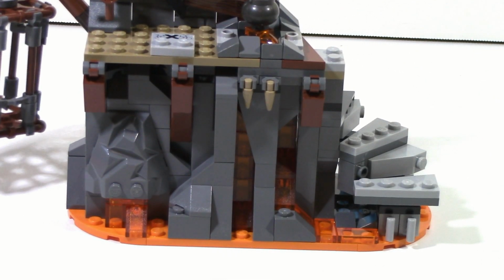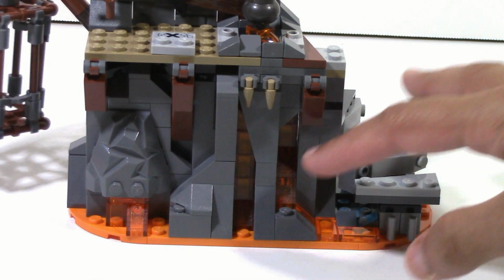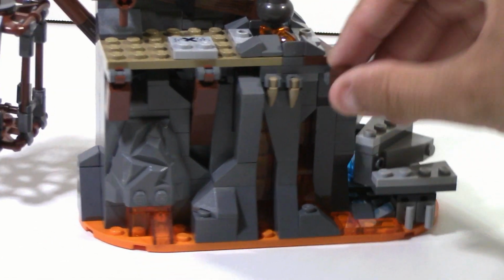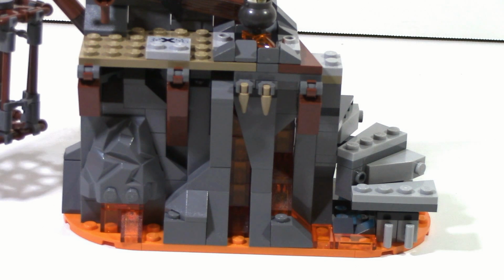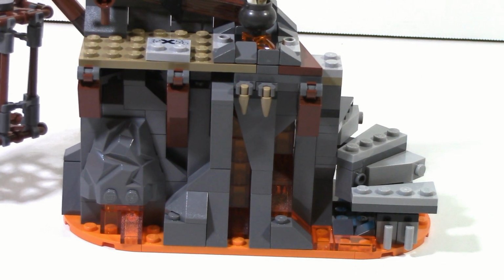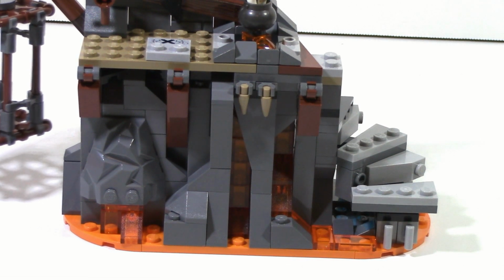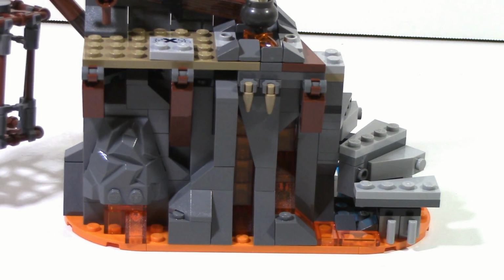Now, before we get to this top area, I actually really want to talk about this whole rock and lava structure going here. Now, obviously, as you can see, we've got a little bit of lava fall here, and a bunch of lava fall going on, and some of it is blocked out by these, which you can move up and down, so there's that. What I really want to say, though, is I love this whole structure. I just love it. A lot of these smaller sets don't really put much attention to anything like this, and this is just a really well done small structure. Not a lot of pieces, but they've done a really good job with what they had. You have the lava here, which is great, and then you have the rocks here. I think it just looks fantastic, and building it was really a lot of fun.